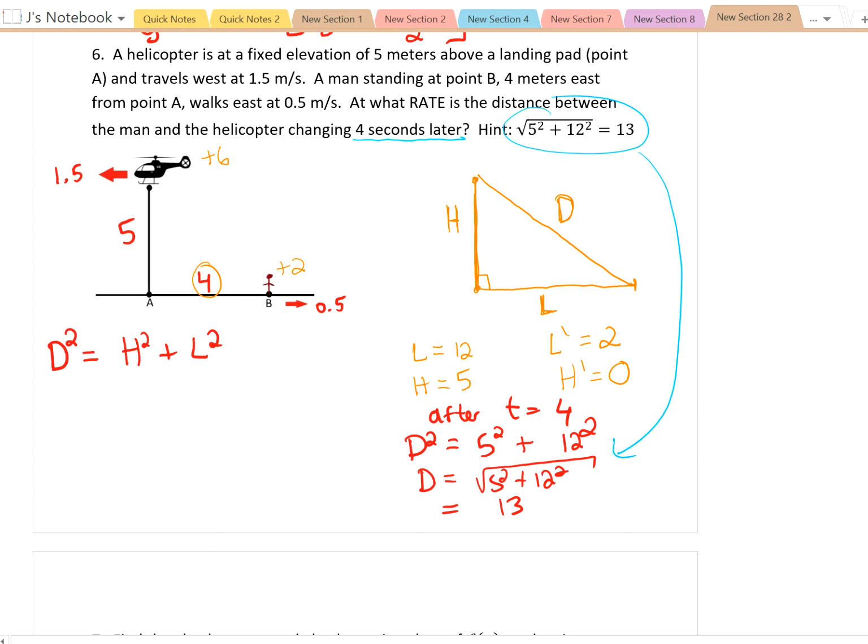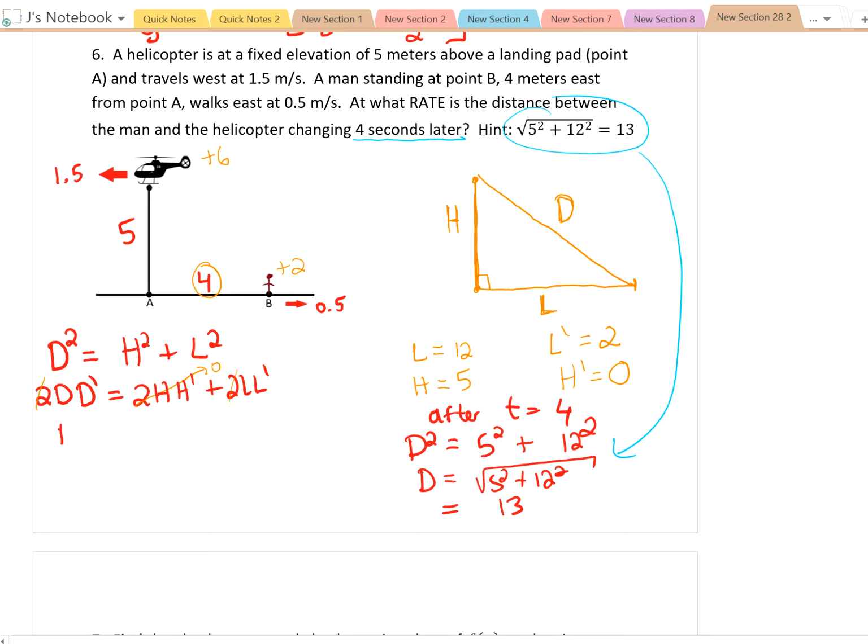Let's go back to the first time I wrote the Pythagorean theorem. D squared is equal to h squared plus L squared. Let's differentiate that with respect to the hidden variable time, t. All of these are implicit derivatives. So we have a function to the power of 2. We take the derivative of that function to the power of 2. The 2 comes down. There's a function to the power of 1 multiplied by the derivative of the inside, the chain rule. And the same thing will happen for the two other pieces. 2 times h prime plus 2 times L prime. So some nice things happen. h prime is 0, so that first expression on the right cancels out. We can cancel the 2's on both sides.